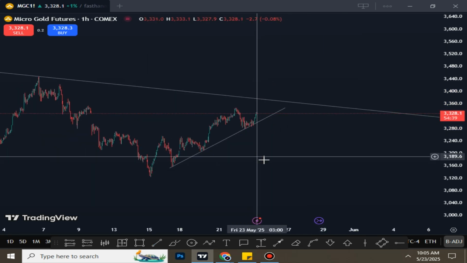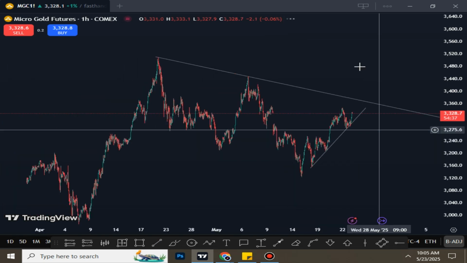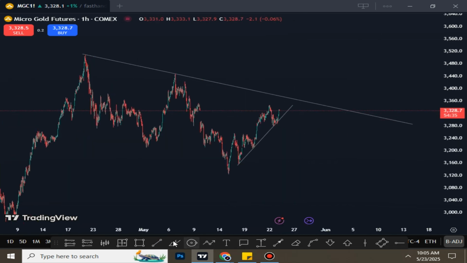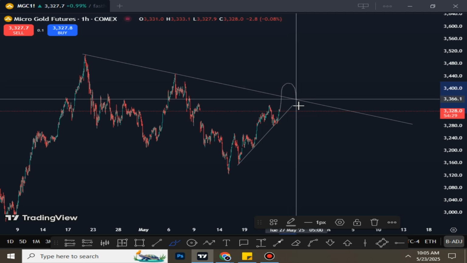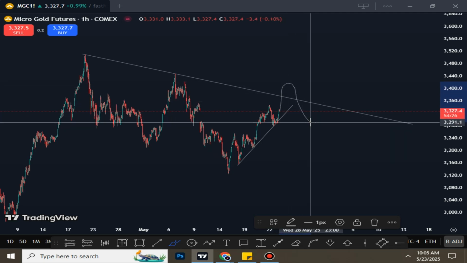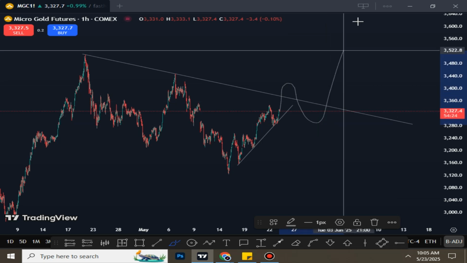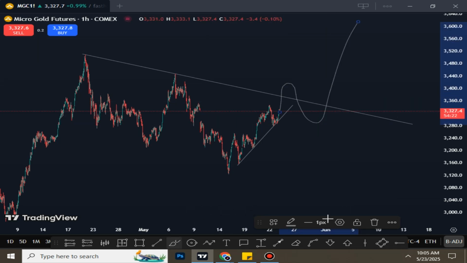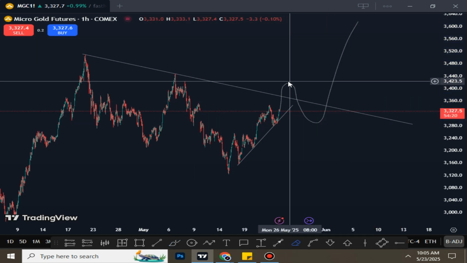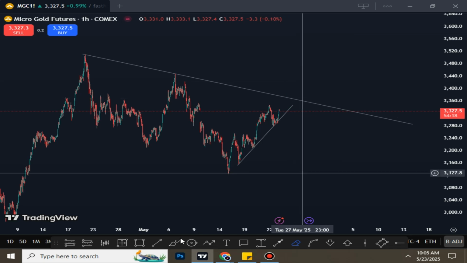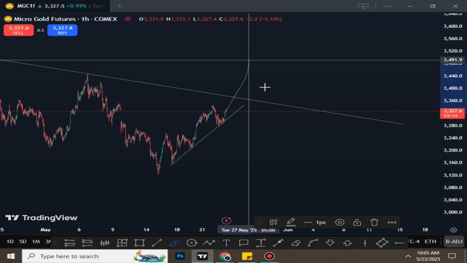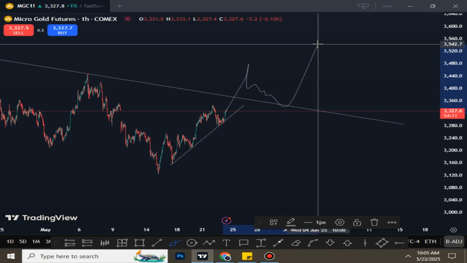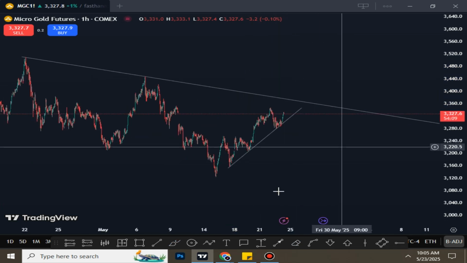Correct. Now if we want to look for buys, this is my anticipation: gold has to go back, a breakout of that level, then gives us a pullback, something like this, and boom. Or let's just see, sometimes she might not pull all the way to that zone, so we anticipate she might go, then pull back to retest this trend, and that's when we should be looking for amazing buys.